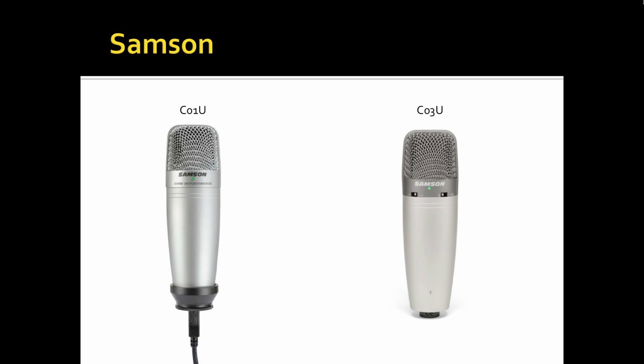Next are the two Samson models, the C01U and the C03U. You can see they look pretty similar. The difference, you can see the C03U on the right has some additional settings that you can adjust actually on the microphone. The C01U doesn't, and also the AT2020 has no settings on the microphone itself.